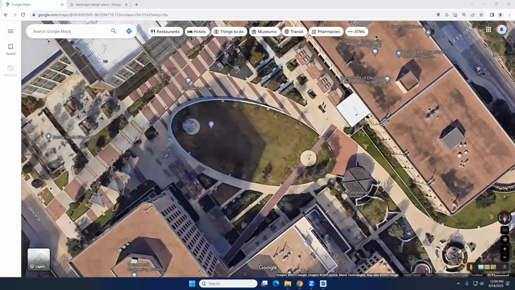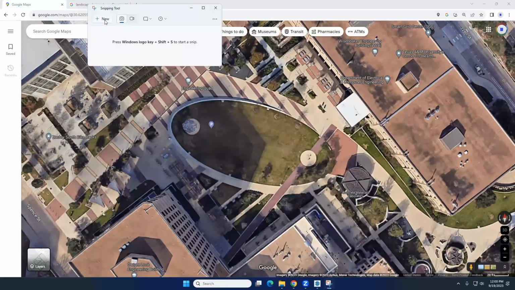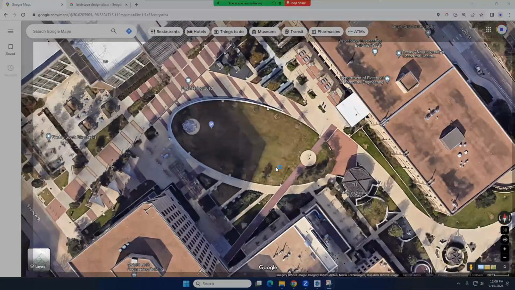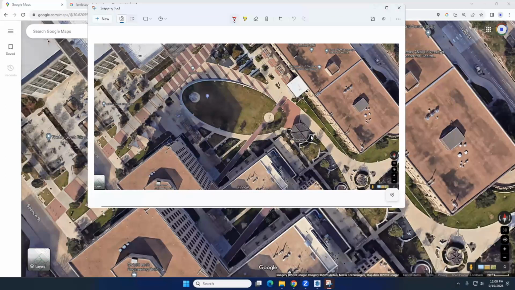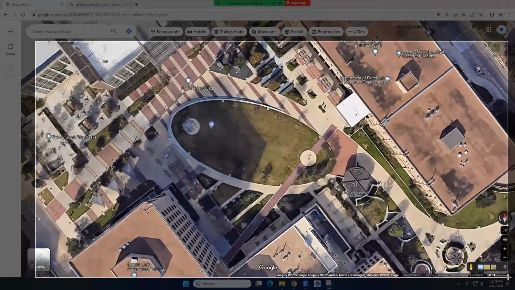Let's just follow my thought process on this. So I take a screenshot. Clear auto drawing. I take a screenshot, use the flipping tool. See how I take a screenshot like this. Okay, this is my screenshot. Is it good? Because I didn't have the scale in there. So make sure every time you take a screenshot from Google Map or anywhere else, you include scale. I will show you why. Okay, now I have a scale.